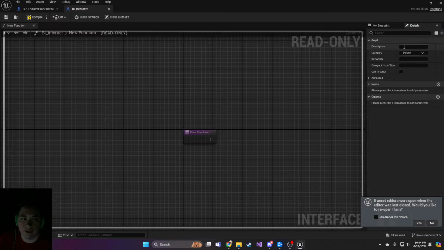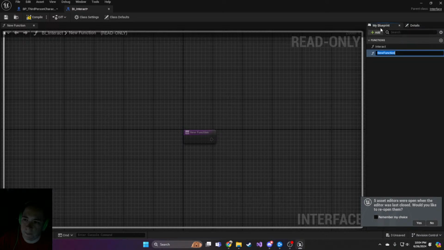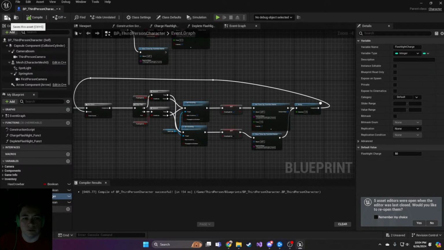I don't think this is too necessary, but just in case. Okay. Toggle lights. That way I don't have multiple interfaces running around. I think that would be perfectly acceptable.